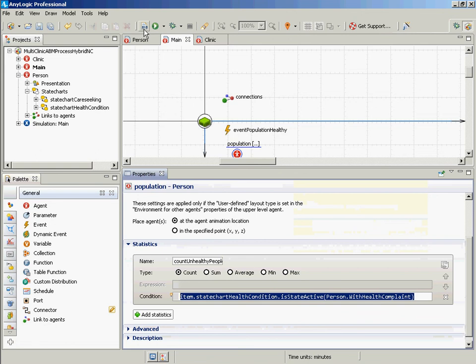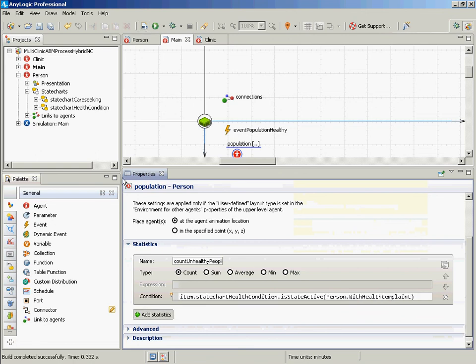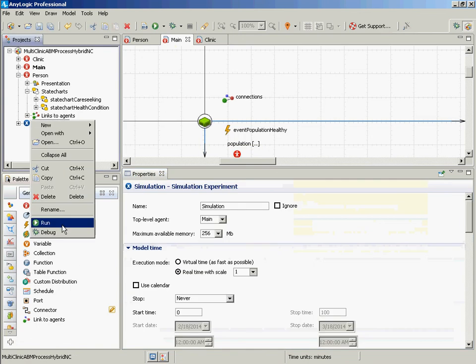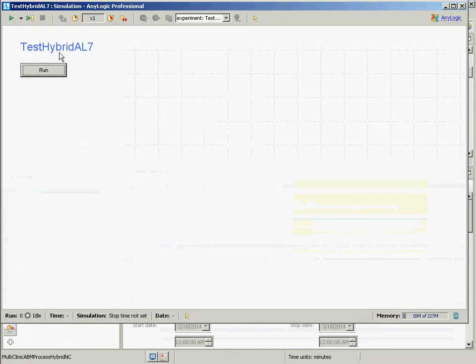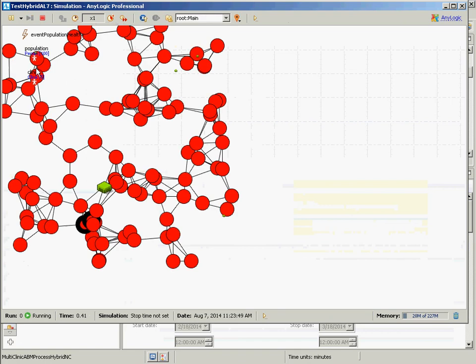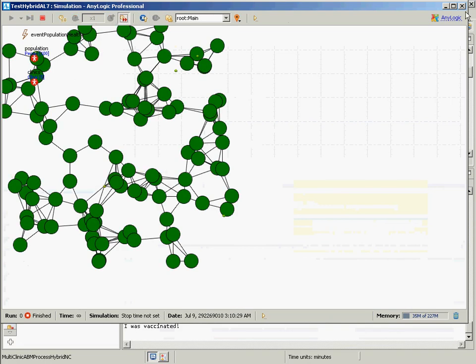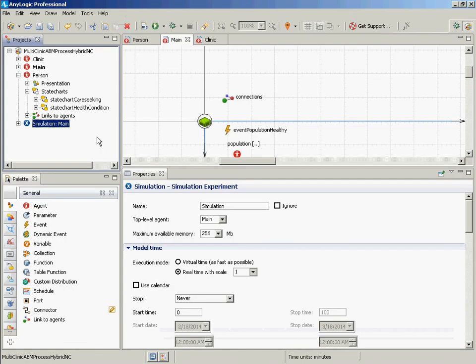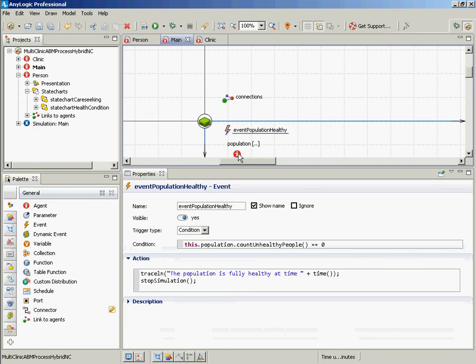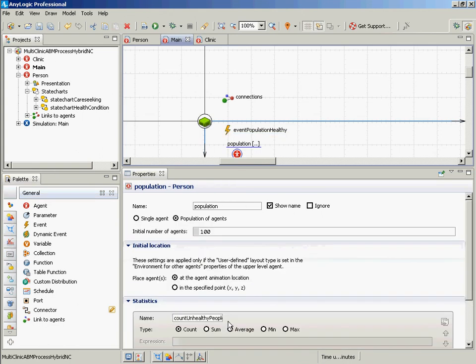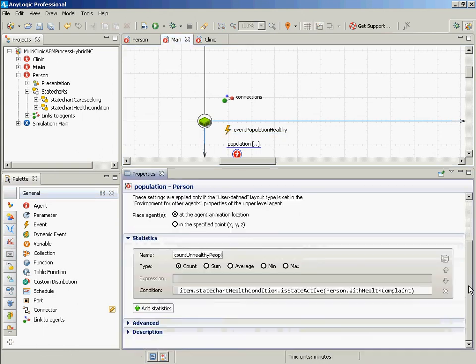Okay, I've got to double check that statistic. Did I inform you of the wrong statistic? No, it's with health complaint. Mine just kept running. It might be that the model isn't stopping because you're supposed to do event checking. I don't know about that. This thing can only go one way.